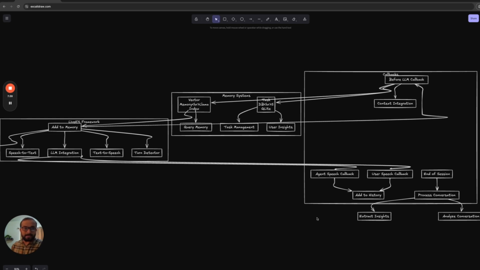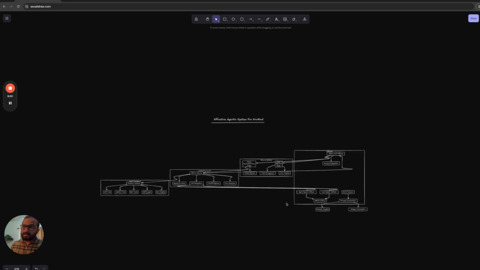Now, by all means, this system is still not production ready. It still needs a lot of fine tuning, but I hope this will give you a really nice idea about how to build such a system. And to be really transparent, I am going to make all the code open source so that you can check it out, improve on it, or, if you want, collaborate with me and improve this project as well.